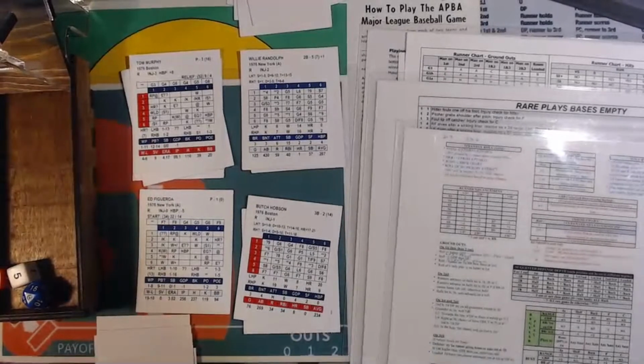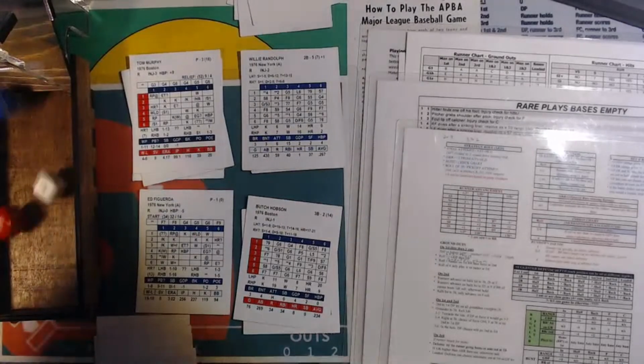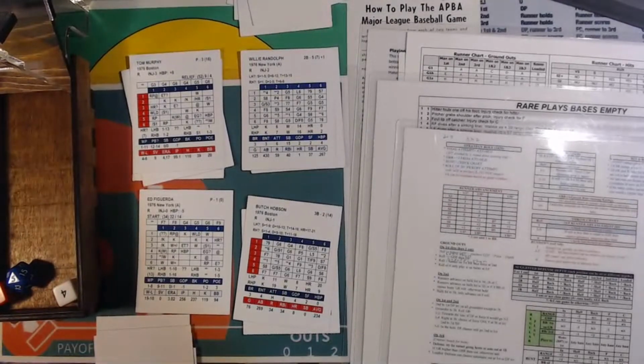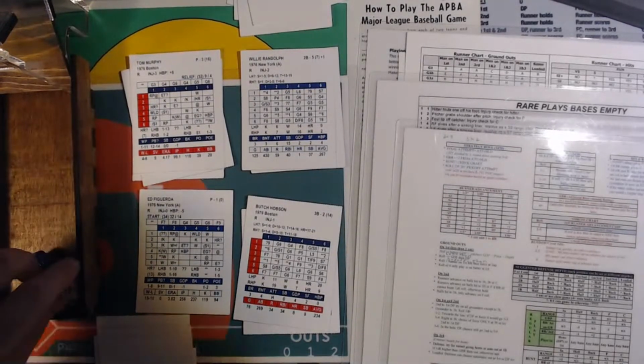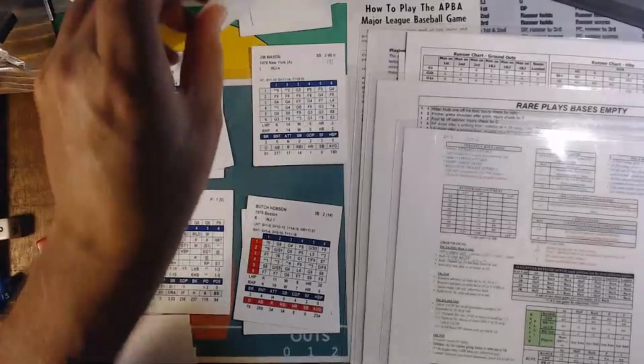There he goes. Pop him in. Tom Murphy. He's right there. All right, Willie Randolph against Tom Murphy. First and second, 2 out. Here's the pitch. That's a 6-4, and that's a blank. A roll off Randolph. Randolph with a 4-3, and that's fly ball left field. Rice, a few steps back, and makes the catch to retire the side.